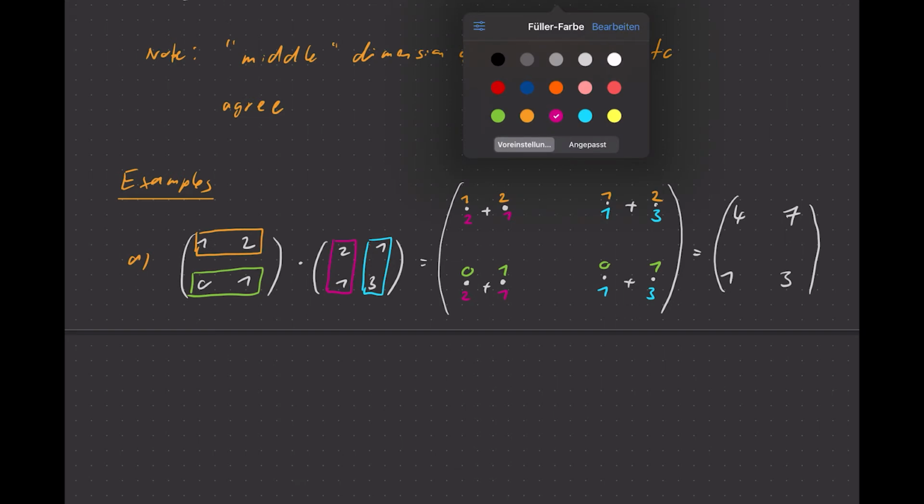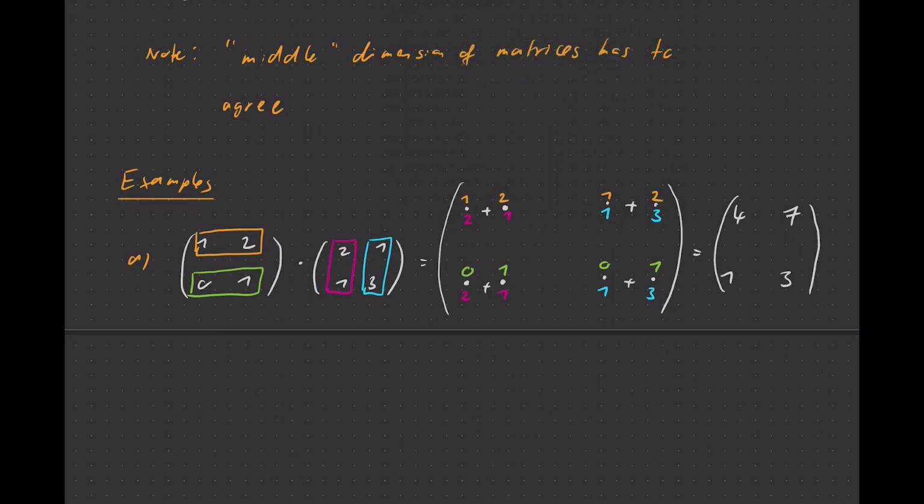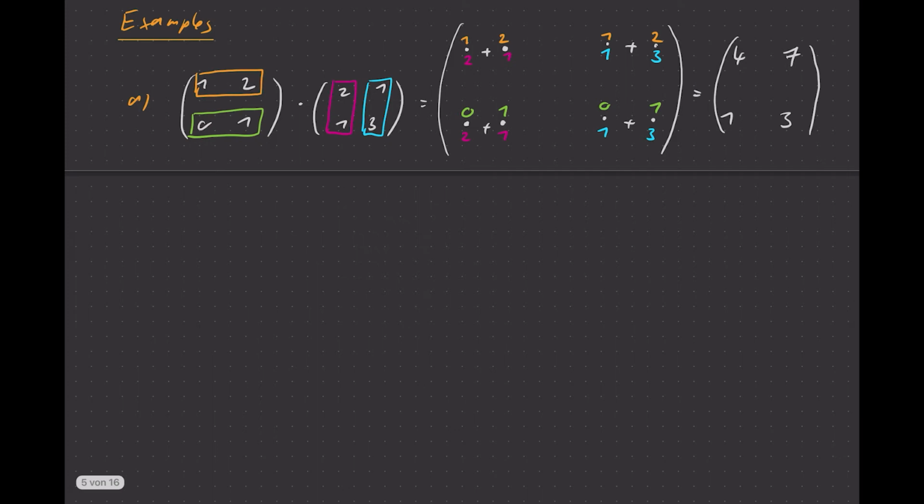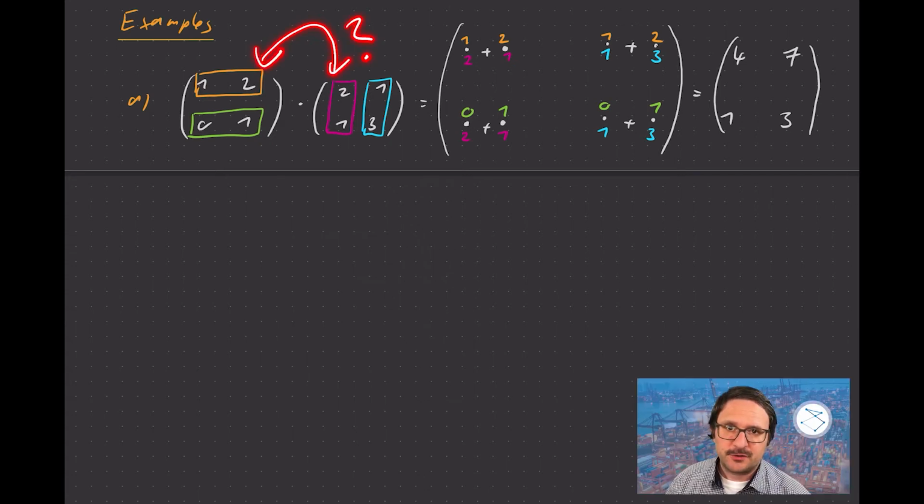Now, let's try one more thing. You will notice that the left matrix and the right matrix seem to play different roles, right? For the left matrix, we're using the rows. For the right matrix, we're using the columns. So one question that we should ask is, can we just interchange that? We can do this for real numbers. In technical terms, multiplication in the real numbers is commutative. Is that also the case for matrix multiplication?